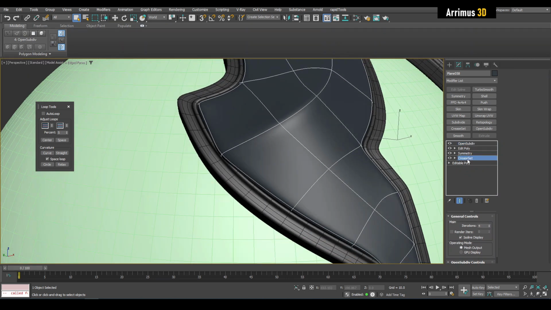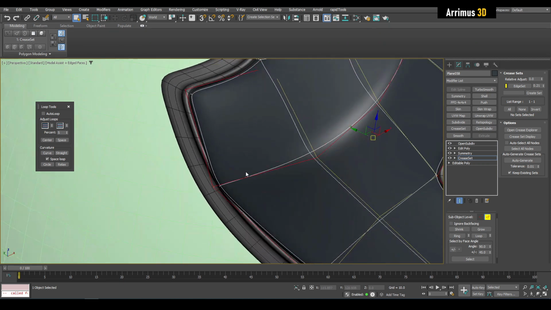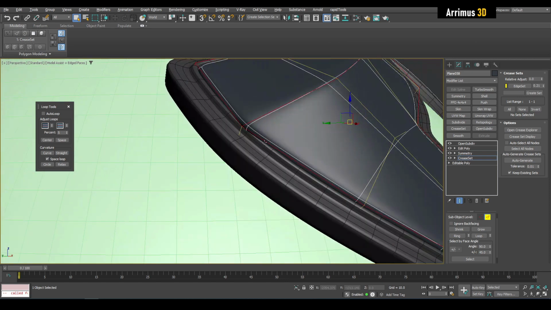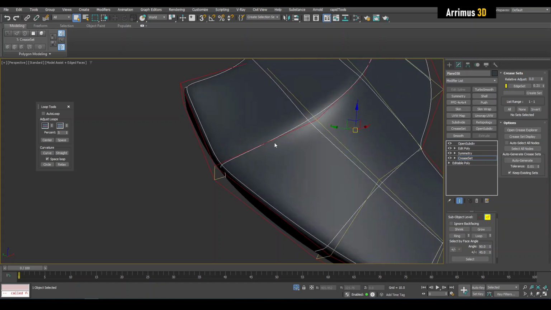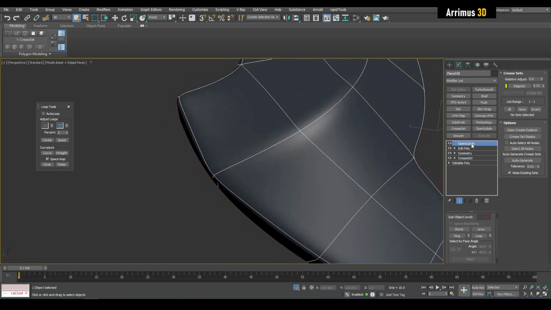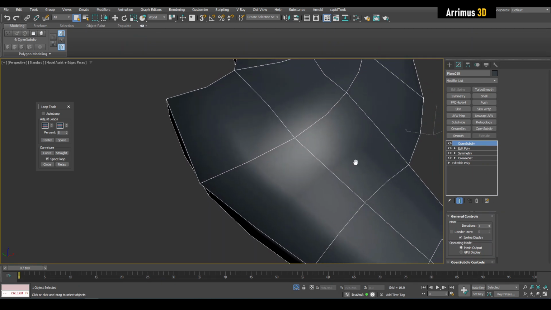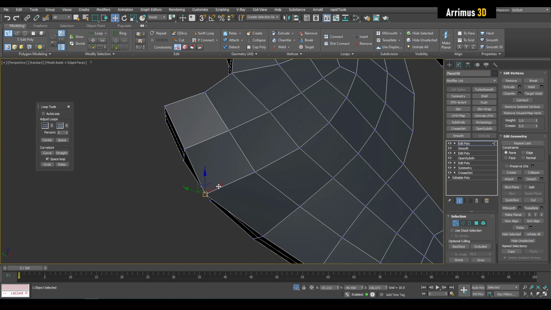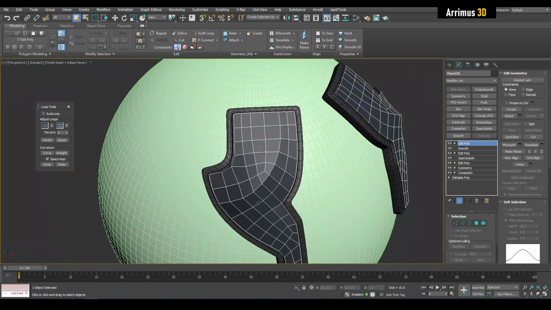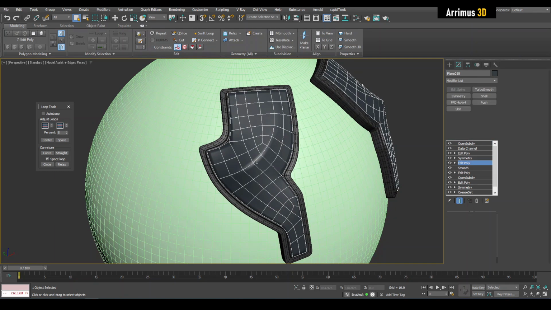Well, looks like there was a sharpness right here. Let's see. Alright, so you can see it's trying to maintain sharpness. It's okay. We're going to go ahead and apply smooth on top. I'm going to go ahead and use edge constraints, kind of move this to the right. Now I can go here and add further detail.